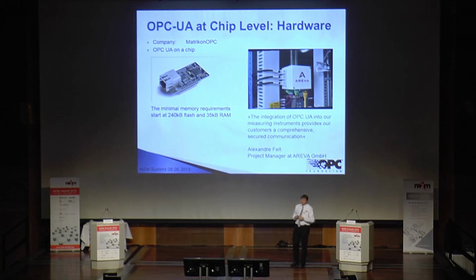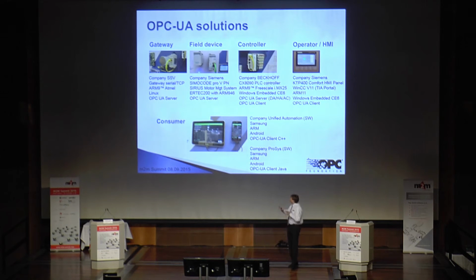This is, from my knowledge, the smallest OPC UA server in a commercial way. There are smaller versions with a 10 kilobyte footprint, but this is the smallest one which I figured out as a commercial one. It's a smart meter in atomic plants in France for reading energy data. Just a picture, it could be gateways, field devices, of course PLC controllers, operator panels. It goes up to consumer level. Everything where you can integrate OPC UA as a client or server, or both. Intelligent devices, of course, have both.